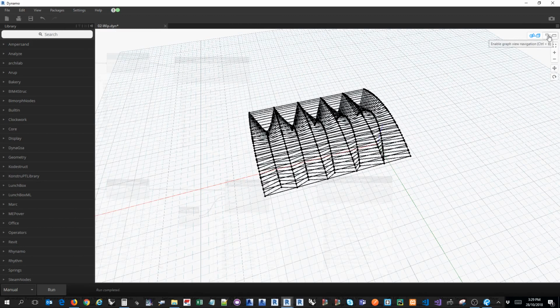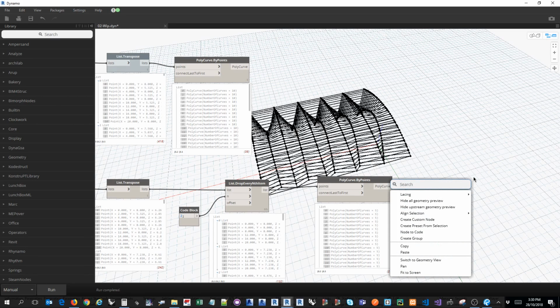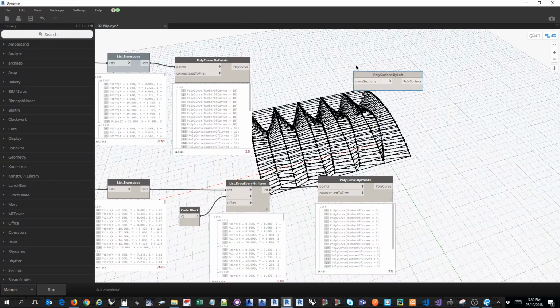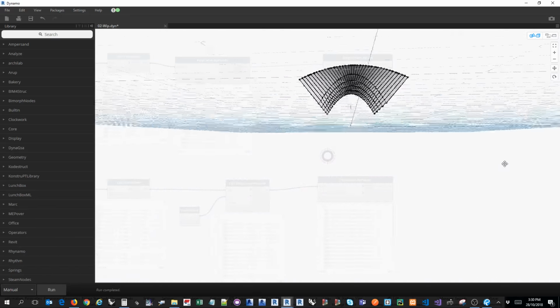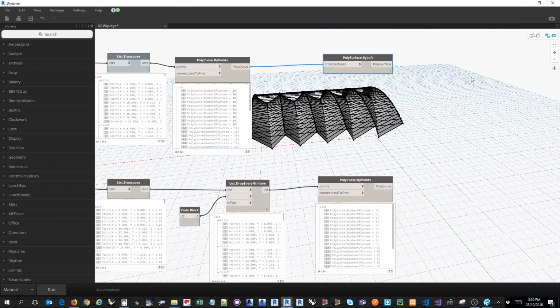Okay, so what we can do now is to create a poly surface. So we can do a loft with these cross sections, which will represent the underside of our roof.